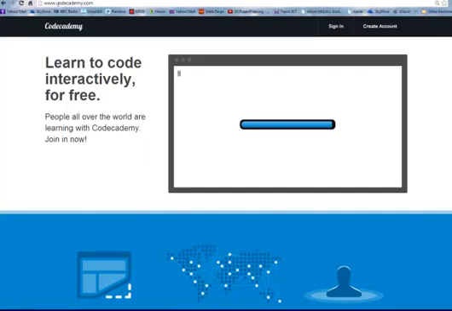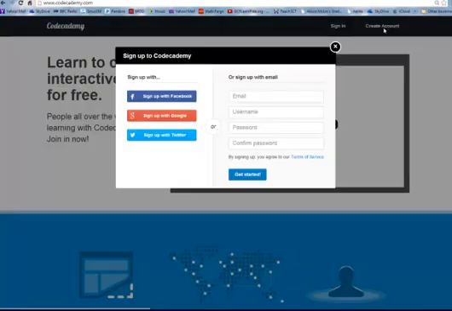So when you get to codecademy.com, it'll look something like this unless the website has changed. And what you need to do is, first of all, create an account. I wouldn't recommend signing in with maybe Google, but not Facebook. They'll annoy you. So choose to sign up with Google or with an email account, and then you get started.